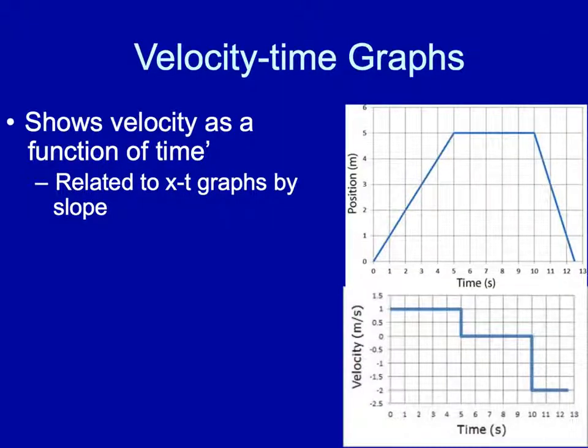So what I've done now is I've actually graphed the velocity versus time of this particular set of data. And it's the same numbers I had before. I have a rise of 5 divided by a run of 5, so I have 1 meter per second right there. This area is at rest. The slope is 0. And then this area down here is negative 2, so that's the way I would graph it. I'm going to leave these as straight lines now. You can't instantaneously accelerate and change velocities, but it's close enough that we can have it act as a straight line.